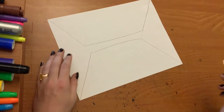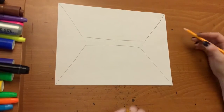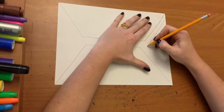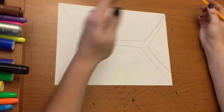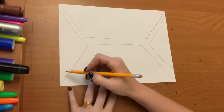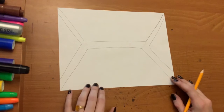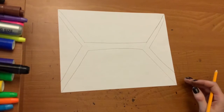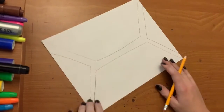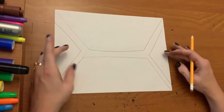We're getting there. Now we have two trapezoids, one on top, one on bottom. And the last two shapes we need to add are two triangles, one on each side of the paper. Once you have two trapezoids and two triangles, you should be able to already see your video game screen. All of the large shapes around your picture are going to have your dashboard and the sky around you.